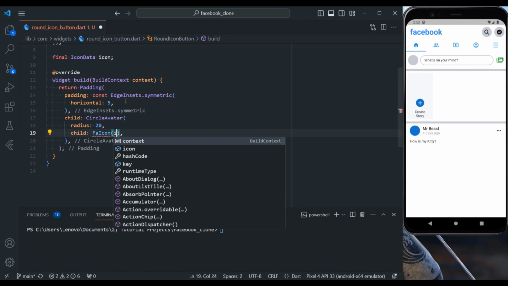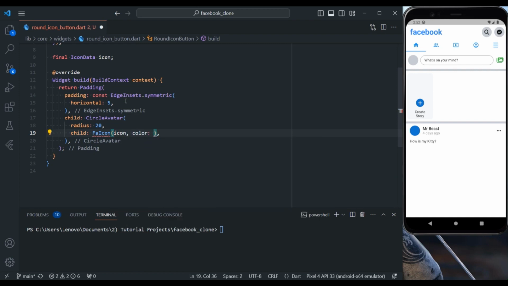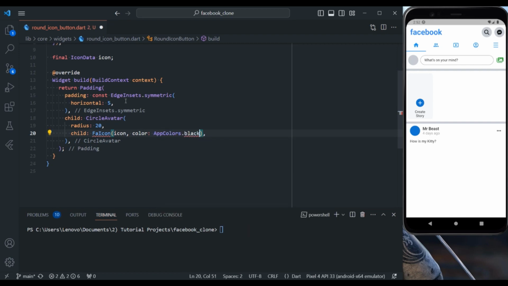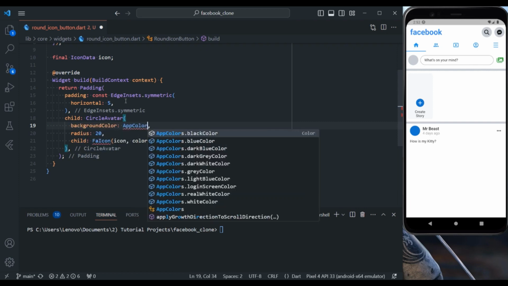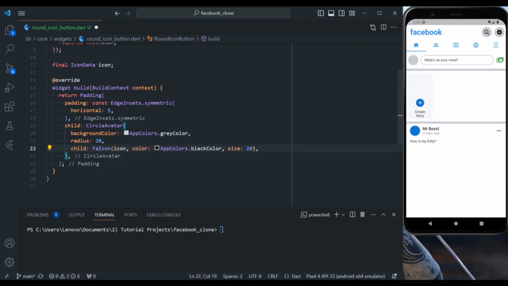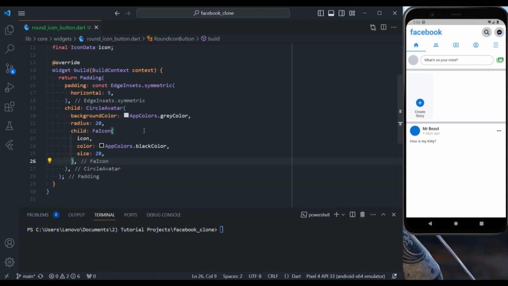And inside that I'm gonna just put my icon. I'm gonna set a color, and that's gonna be AppColors.blackColor. And for the size I'm gonna also use 20. Let's also give a background color to the CircleAvatar, and that's gonna be gray color. So let's also import our font awesome icons. And now we are done creating it. So this is basically these two icons that you see. This is the base widget for both of these icons.